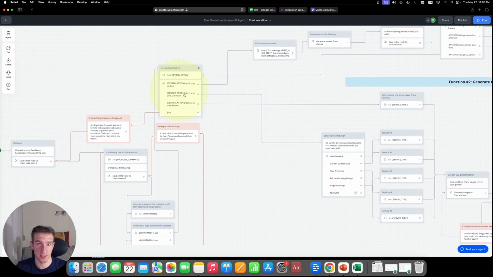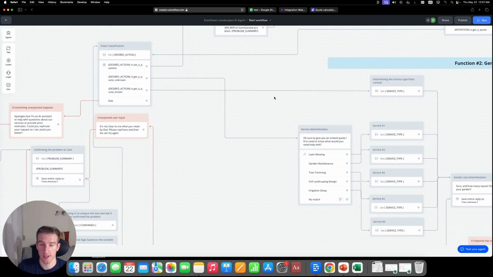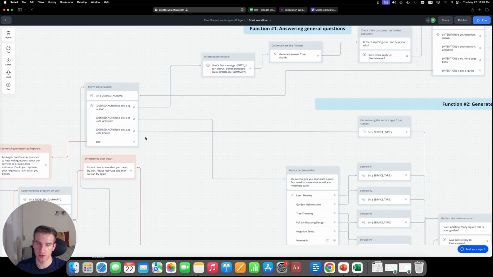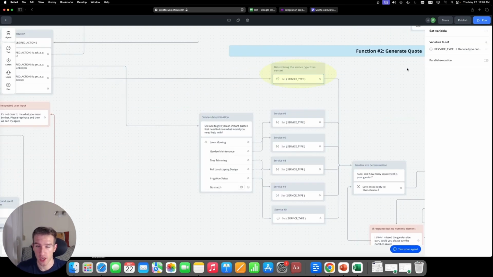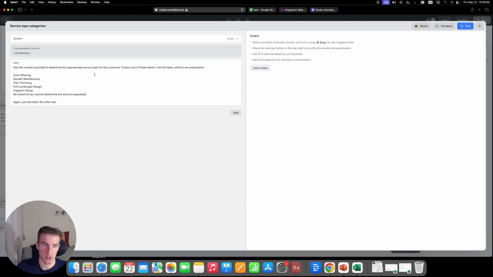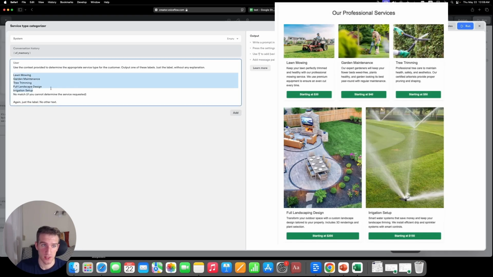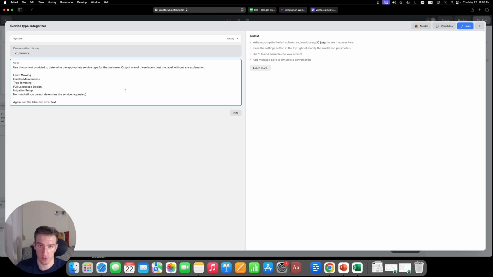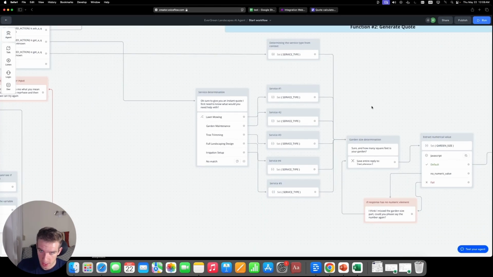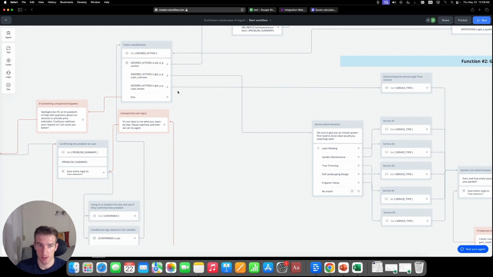This brings us back to the intent classification part and gets a code type of intent, either a known code or an unknown code, depending on what was discussed earlier and whether or not we have enough information to determine what code the customer would be interested in. So if we do know the service, and that's the easy part, then we'll simply initialize a service type variable with the service type. So this is another prompt, which is basically just a simple prompt including the different services that we have and asking the AI to simply output one of these labels corresponding to whatever intention was determined to be applicable.